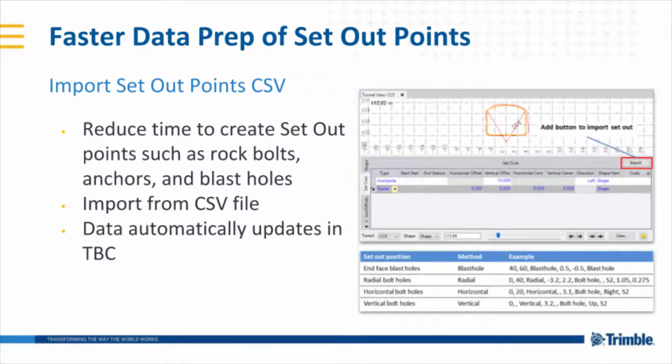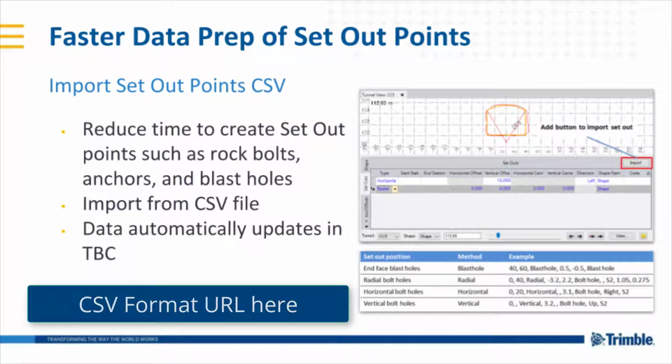Welcome to this Trimble Business Center demonstration of the new Import Setout Points command in the Trimble Business Center Tunneling Module version 5.4. The new Import Setout Points command allows for faster data preparation for setout points, such as for rock bolts, anchors, and blast holes. This reduces the time to create those points in TBC and then allows them to be exported out to Trimble Access Tunnels field software for stakeout.